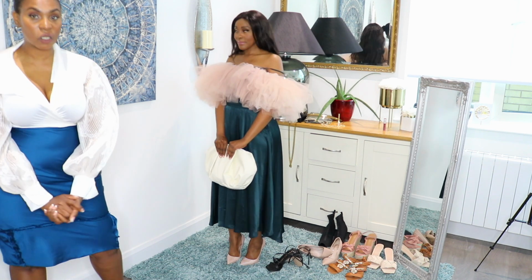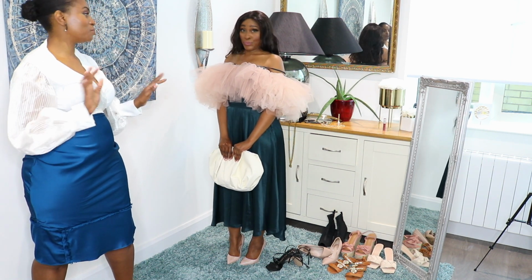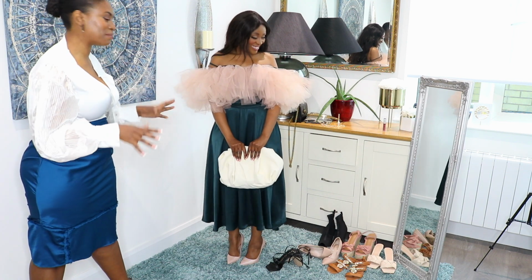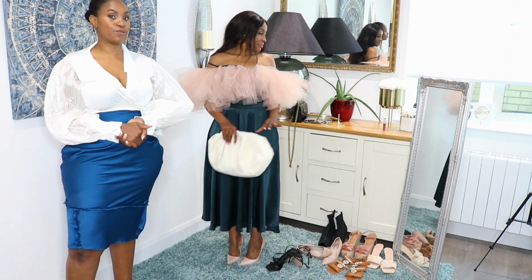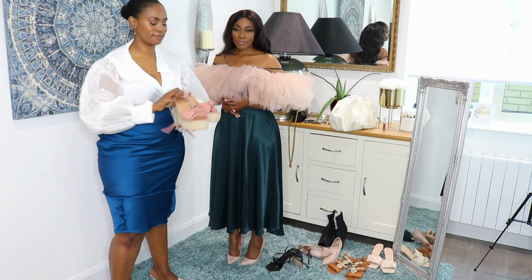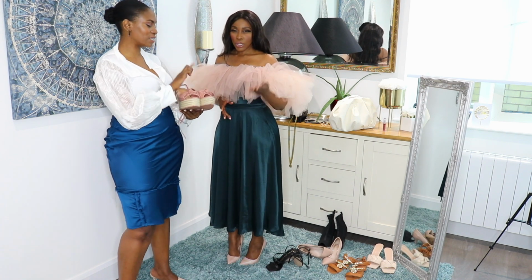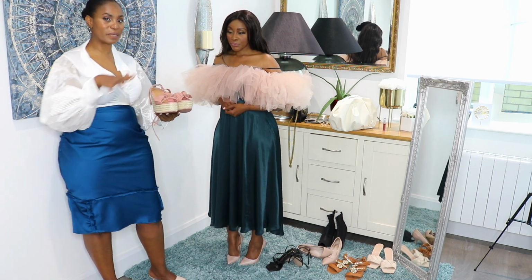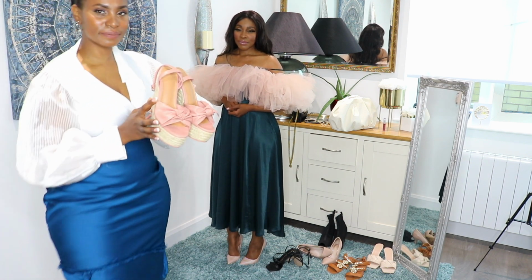And because we've been in lockdown for a while, some of us haven't been walking in heels that much. You might want to dress it down a little bit and maybe wear wedges instead. I'm not going to ask her to put them on, but I'll show you the wedges in a bit. Or you could dress it with these gorgeous wedges because again, it plays on that family of pink. There you go, they've got a nice gorgeous bow.